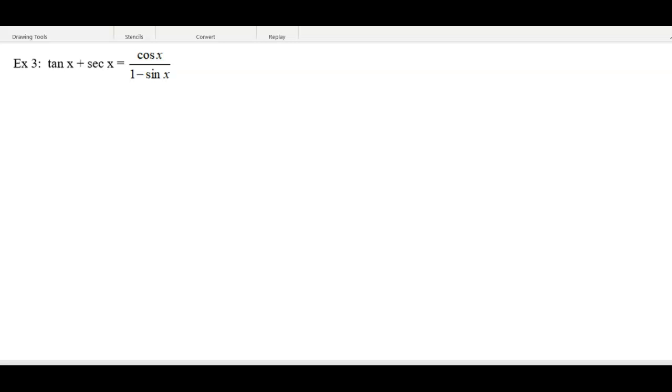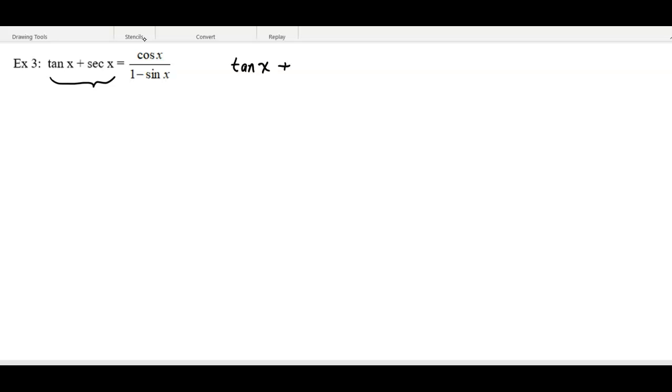All right, so I'm going to start with the more complicated side, which in this case is the sum. So I know that seems weird. A sum, or a difference, is considered more complicated than just one term, which is a fraction. So that language can be a little misleading.